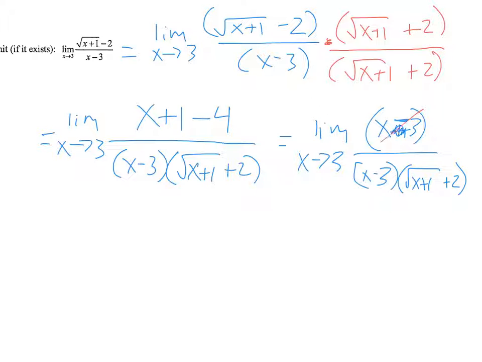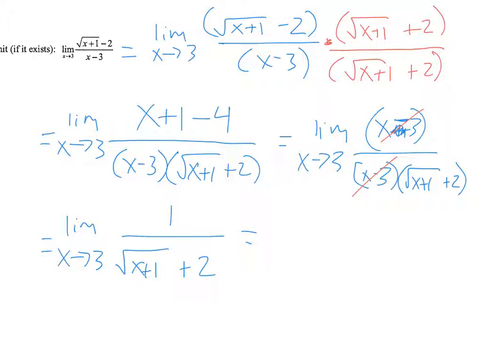And the nice thing is these things kind of cancel out. If we have all these chunks now in a big fraction, if we see the same thing on the top and the bottom, they cancel out. So in the end, again, writing out the limit as x approaches 3, I would now have a 1 in the numerator and the square root of x plus 1 plus a 2 in the denominator.